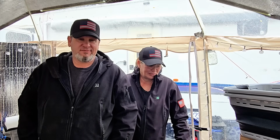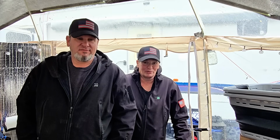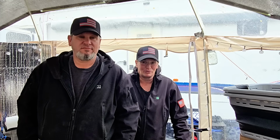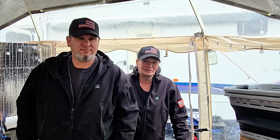So let's go get to work and clear some of these boxes out. Some of them we haven't even opened yet, and a lot of them we're not going to open until we get ready to use them, but we're going to take you on a little tour over our pallet storage area and show you some of the things that we're collecting and getting ready for our outdoor kitchen and our wash house. So let's go for a little walk and get some of this mess cleared out of here and go check out the water on our property.